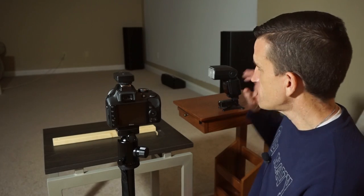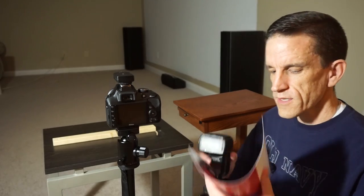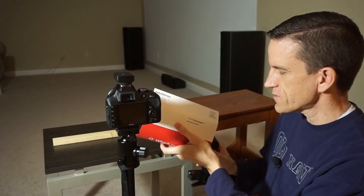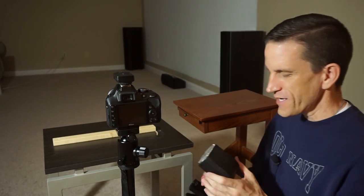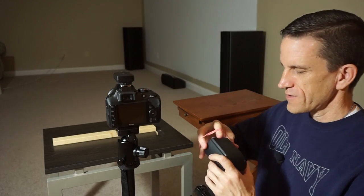So what we're going to do right now is I'm going to use the speed lights, and as mentioned, we're going to create the blinder for the speed lights, and I just have this advert, and I'm just going to wrap it around. And before I do that, I'm going to need my trusty rubber band. So I'm going to put my rubber band around the speed light like this.